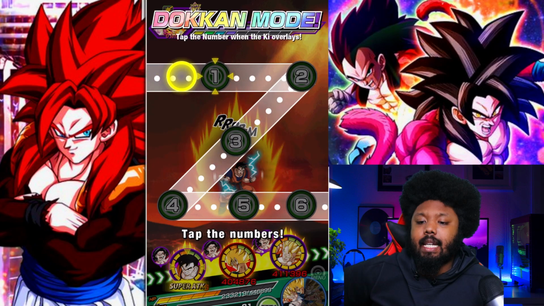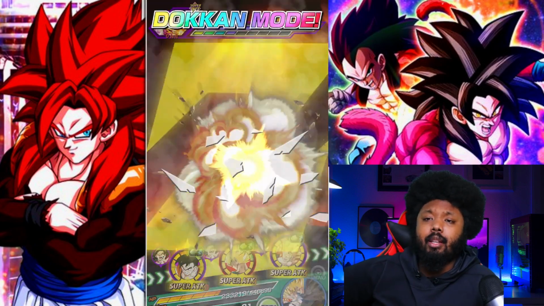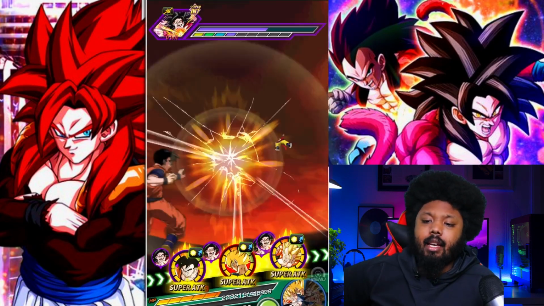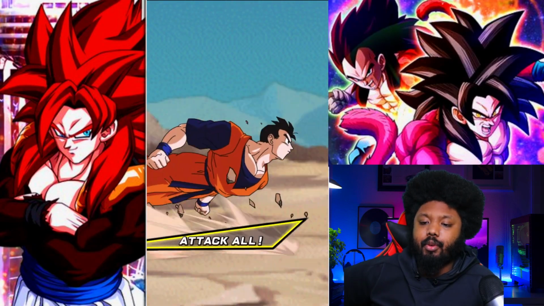So again, mostly these characters defensively after they super attack, they are very good. So as long as they don't get supered, depending on the stage, they are a-okay. So there we go with a super attack with the Gohan. Alright, and then we just aim for Goku.